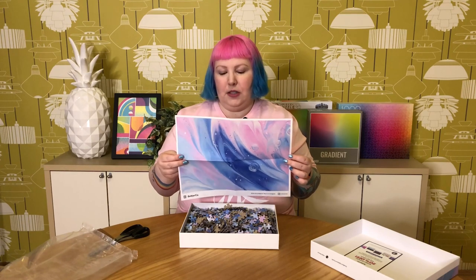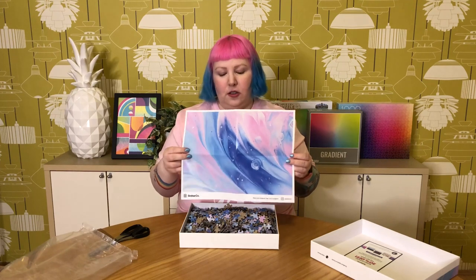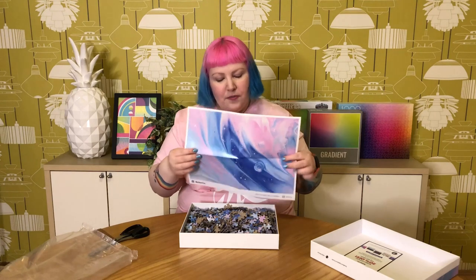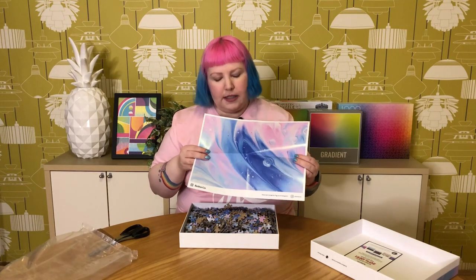I have a friend on Instagram who's been doing this one, and I think they've found it quite challenging. So I'm pretty sure it's going to be challenging for me as well. But you know, I'm still looking forward to putting it together. I think it's going to look really pretty when it's done.